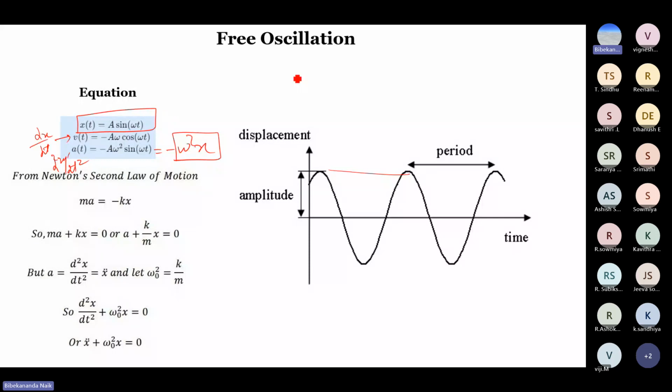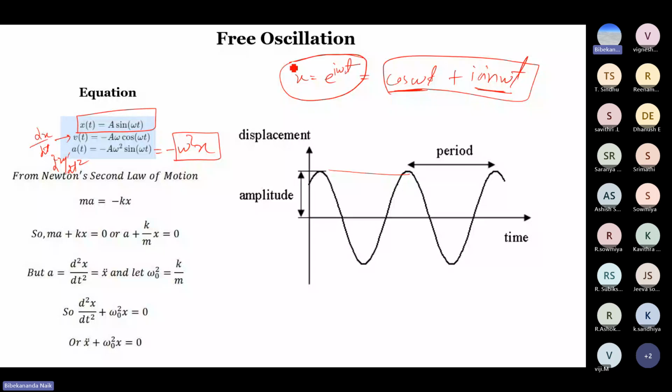Basically, generally we can take x equal to e to the power i omega t, then it will be cos omega t plus i sin omega t. Here we have taken only one component, that is the imaginary component. Also we can take only the real component, or cos omega t; the value will be the same. Can anyone tell me why we generally take the exponential function when we consider any type of displacement in case of oscillation, this e to the power i omega t?